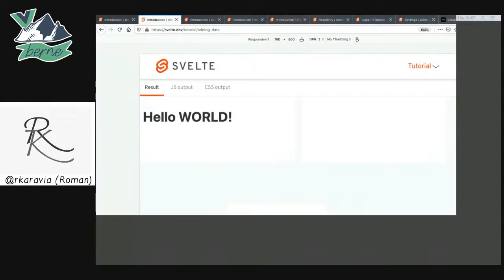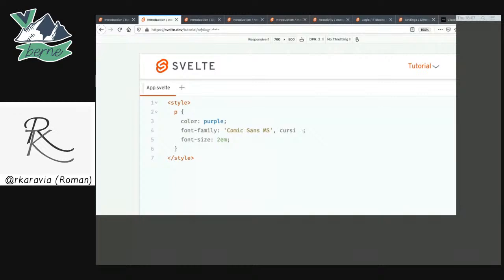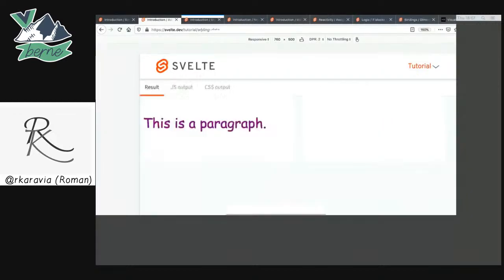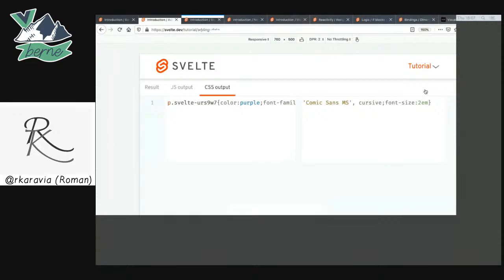The next concept I would like to introduce is styling. I think if you know Vue, you also know this concept of scoped styles. In Svelte, this is already the case by default. Here we have an example where the paragraphs are set to Comic Sans font, and then there's a paragraph just below. Not only does it set it to Comic Sans, but what I would like to show here also is that the style is scoped by default. It adds this Svelte class with a hash. So the style really only affects the component that we are currently looking at, and doesn't pollute the global CSS scope. That's a nice thing that is already built into Svelte.